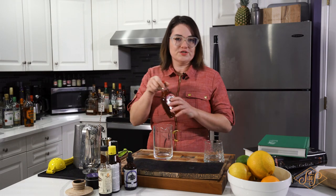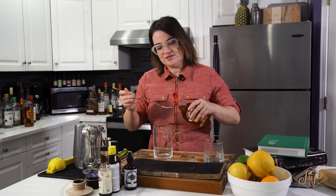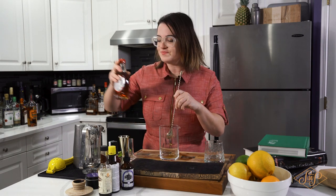I like to use, as a good Canadian girl, maple syrup. So we're just gonna do a bar spoon of maple syrup. There we go. If you get a little bit extra in there, that's okay.